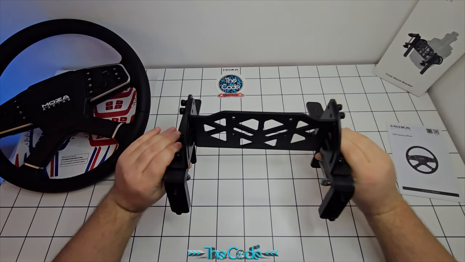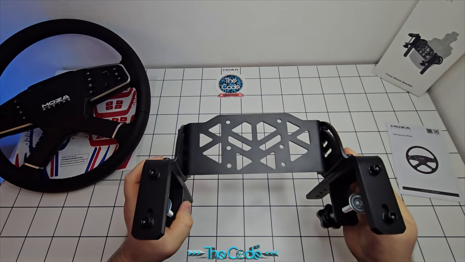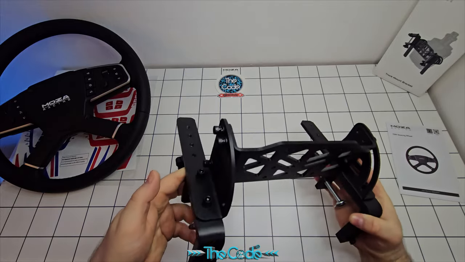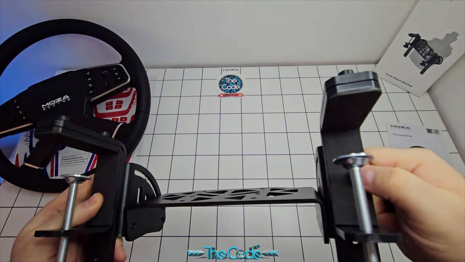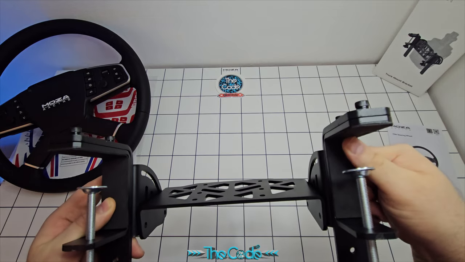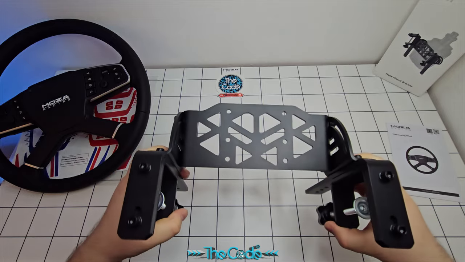I did that before starting this video, and this thing is super cool. It's fully metal, there's no plastic in it, only these rubbery, squishy, spongy pads here, so they can protect the table when you install it.